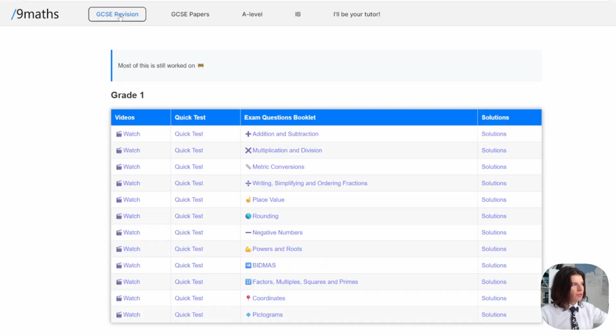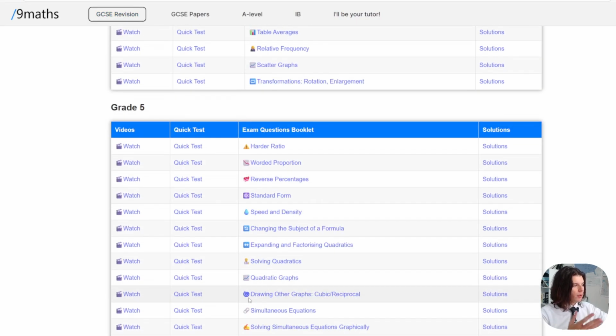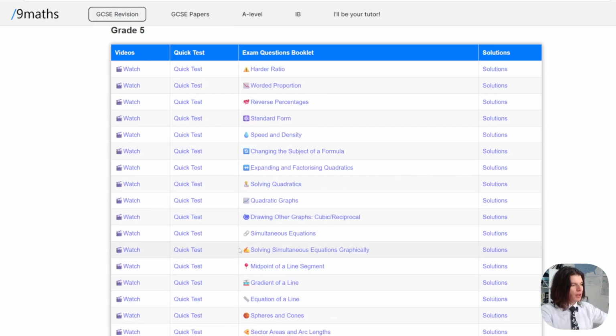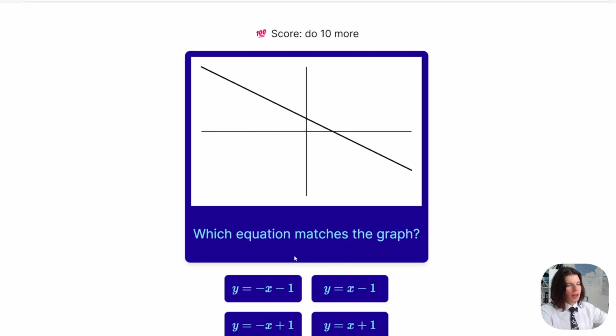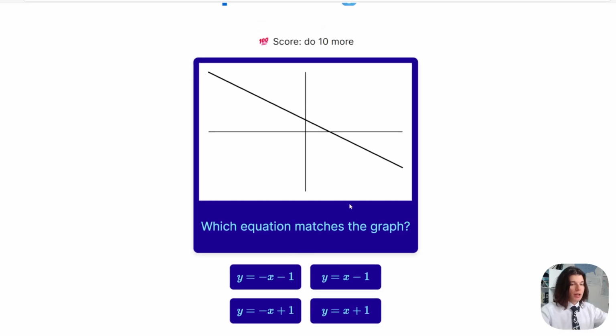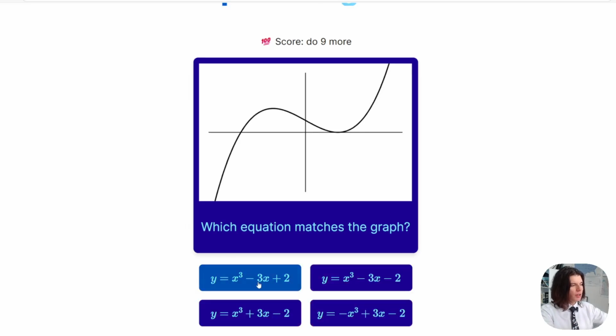It's also available for some of the higher topics. For example, for grade 5, it's already with graph identifying. So check this out. Which equation matches this graph? Yes, it also has a graphics engine built in. Here's a set of axes, and then the line which falls and has an intercept which is positive, and the gradient is negative, so it's probably -x -1. No, I made a mistake because the intercept was positive and I clicked on the intercept that's negative. See, that's how bad doing everything too fast is for you.